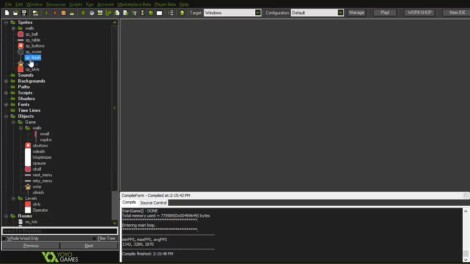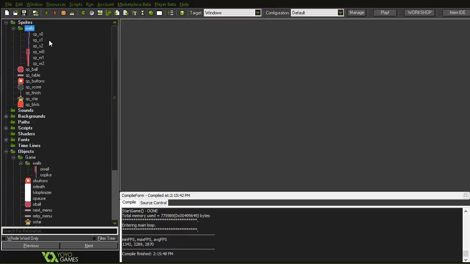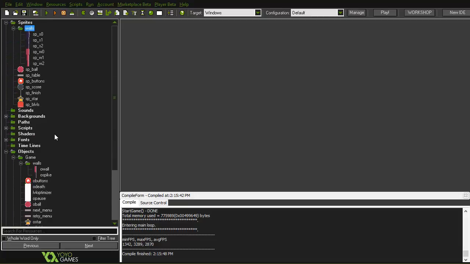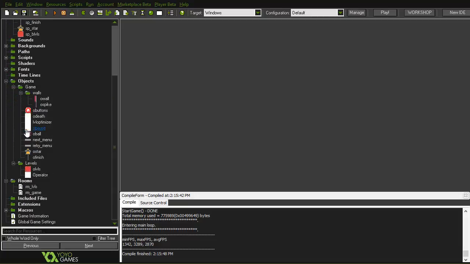Now, if you remember, we had in the sprites 3 types of walls, and we are going to use a script to change the size of the wall. And for that, I need first to go to the levels. For example, let me explain it like this.